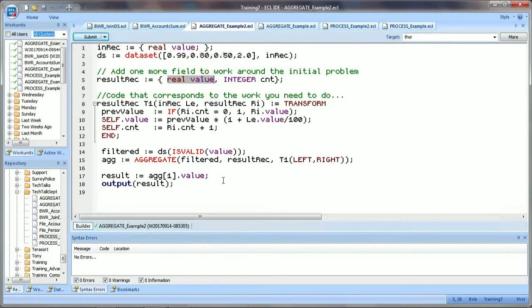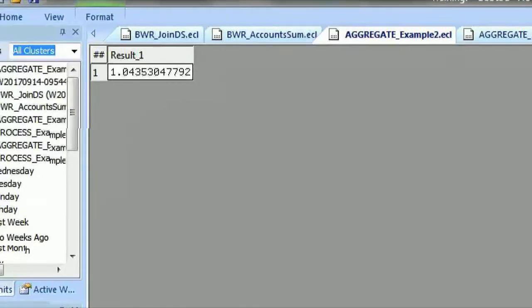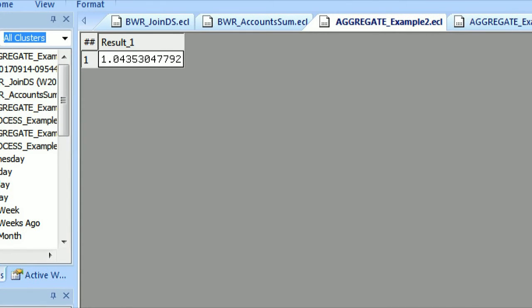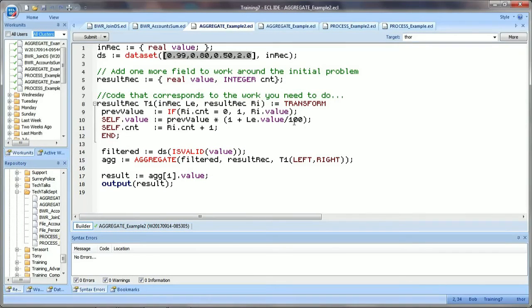And you could always then project it and put it into a proper record structure if you want to do that. By the way, this aggregate also has no grouping fields, so it's going to loop through this entire data set and calculate everything it needs in one complete pass to produce this aggregate value. So you see the result of this is a long decimal there. So this was a solution using aggregate.